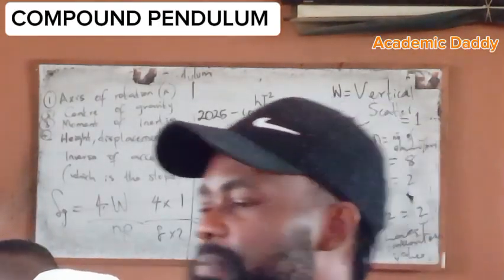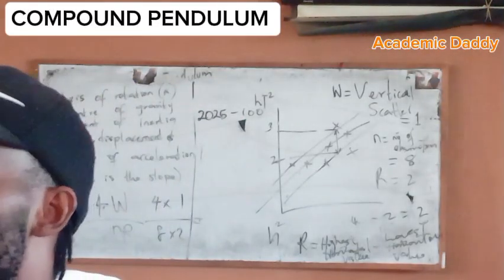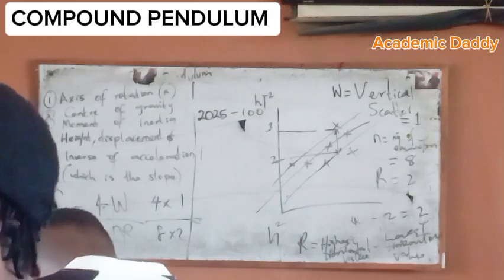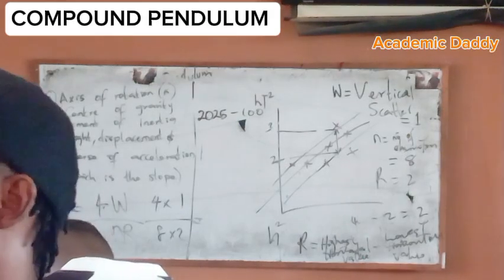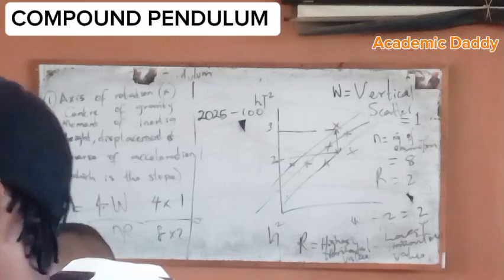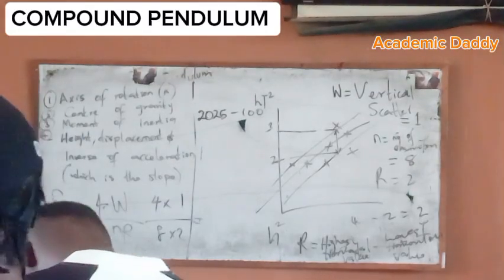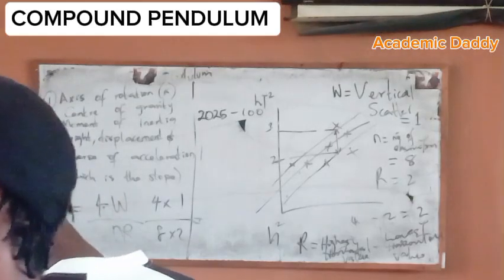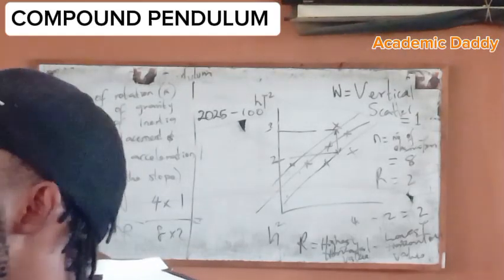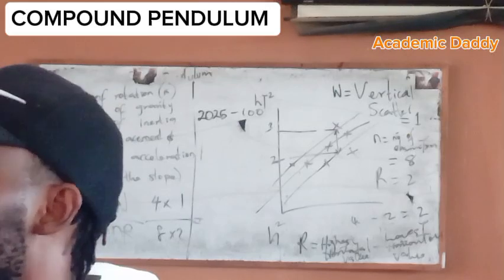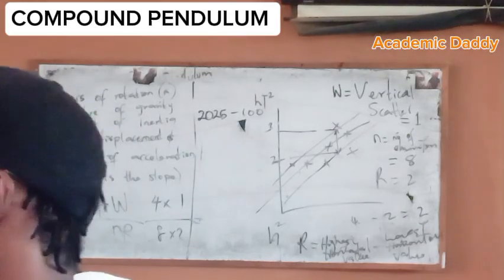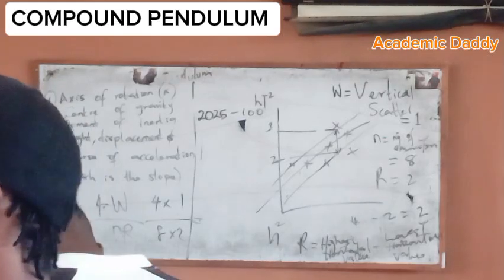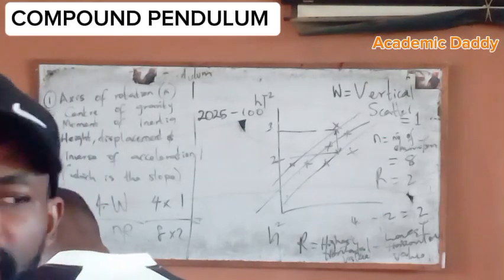Please, we have a culture in this hall. This hall is not supposed to be noisy. This is the one hall, that's why they call it hall B. If people are passing, they are wondering what is happening here. Everybody passing around on campus knows that this is where all the science students are. So please, there is a culture to this hall. Don't come here the way you did in your secondary school. Whatever you're doing, do it calmly in this hall.